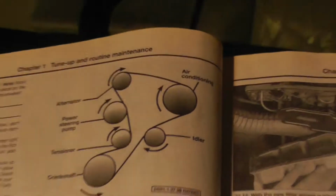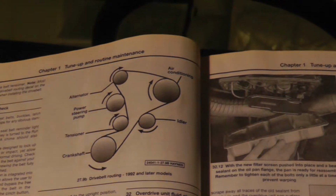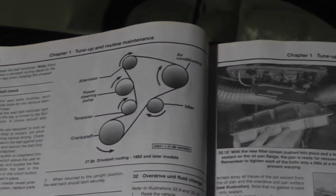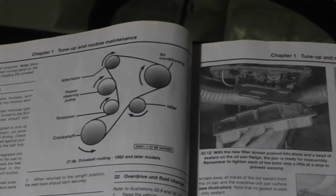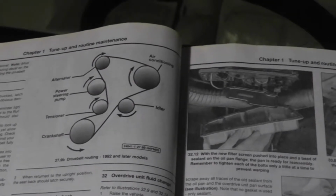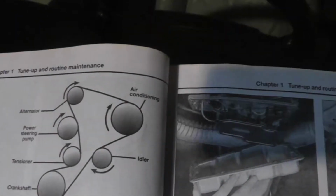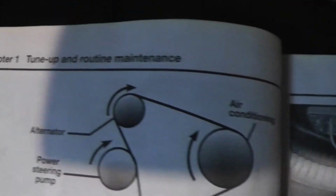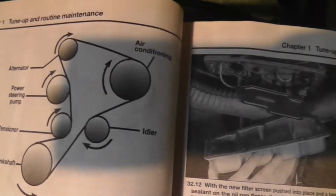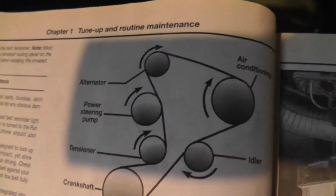Here is the diagram if you didn't have it. It goes over top of the air conditioning pulley, over top of the alternator pulley, and then back towards you around that power steering pump, up under the tensioner and around the crankshaft, and then back up over top of the idler and then on top of the air conditioner. Okay, just so that you see it all. And you can pause your YouTube video.